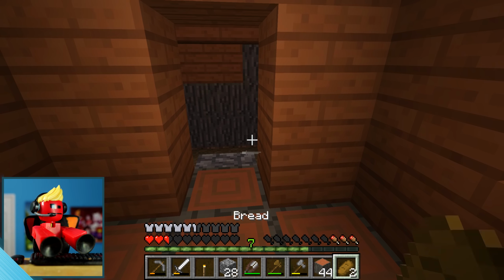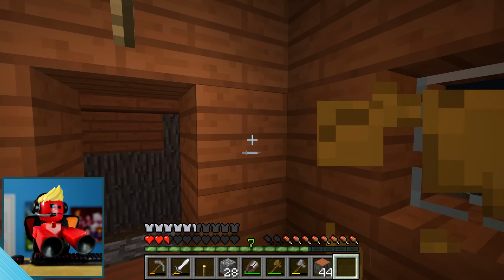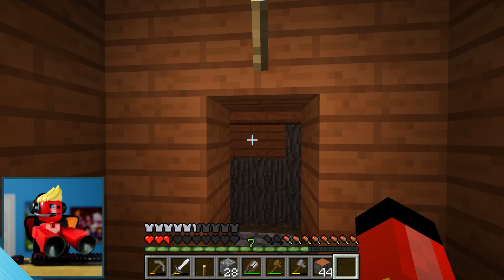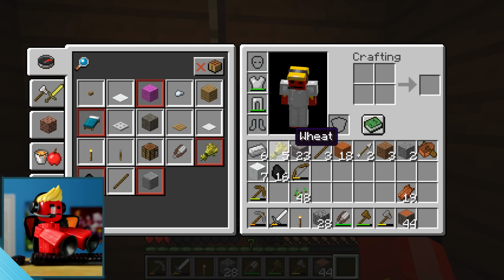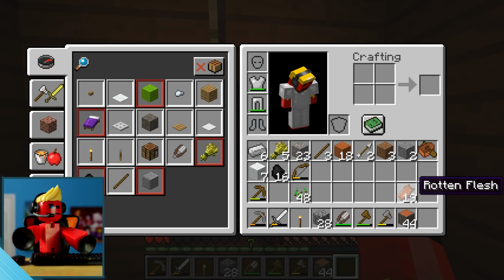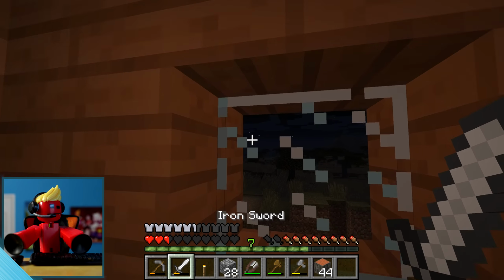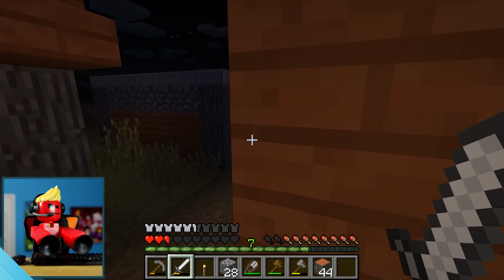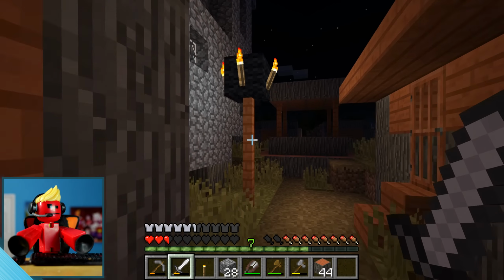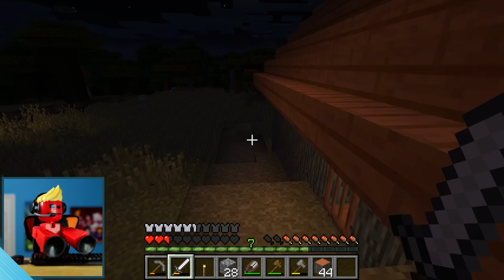Oh, we have potatoes! Alright! Saved by the potato. Almost. I need more! Is there anything I can make? Oh, not really. Rotten flesh. Nope. Not enough food to get to full health. Where's my house? Alright, I guess we're gonna make a run for it. I think this is the house.